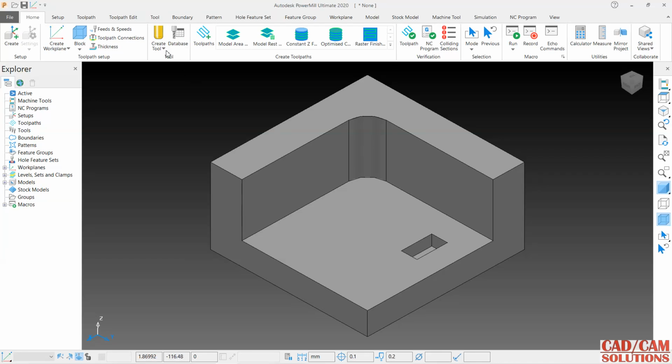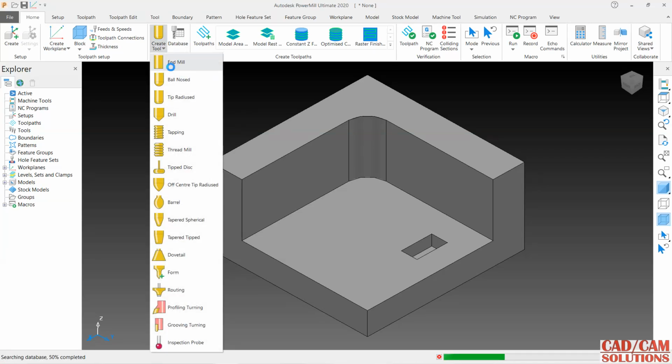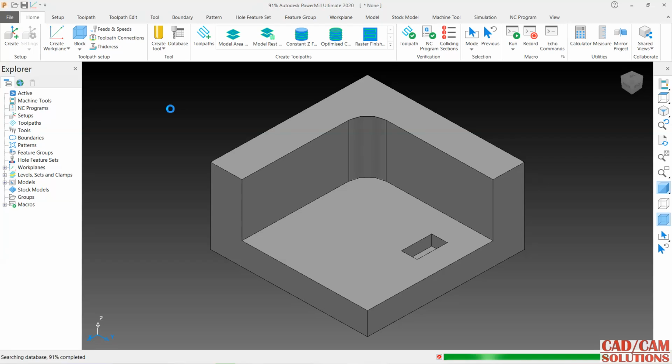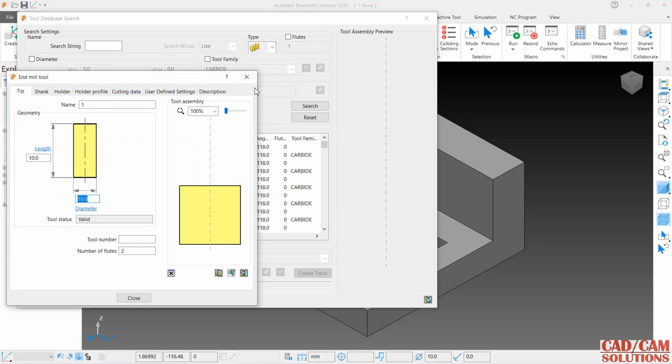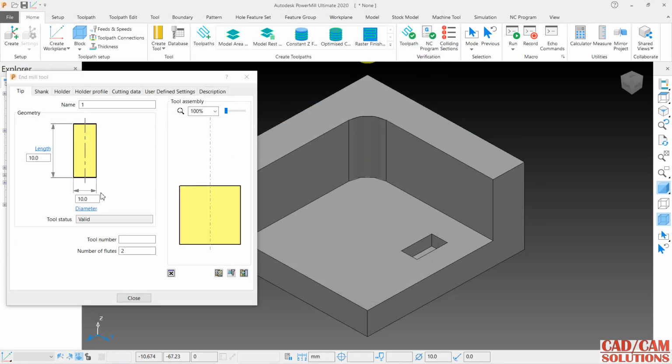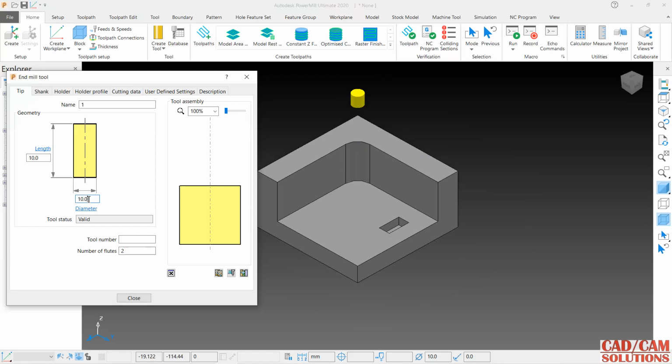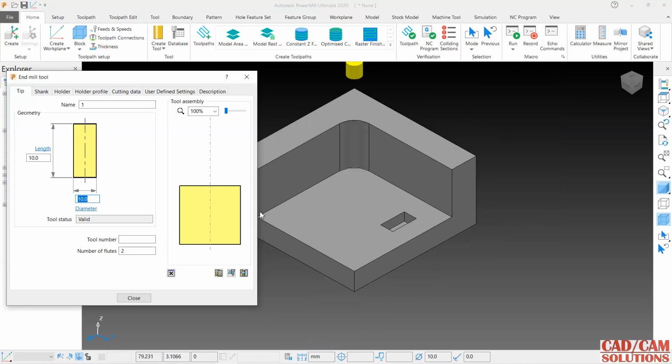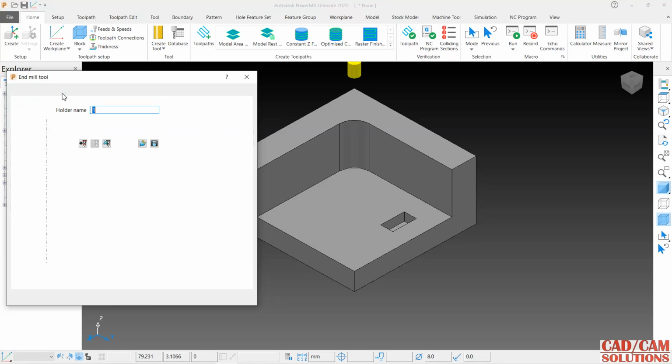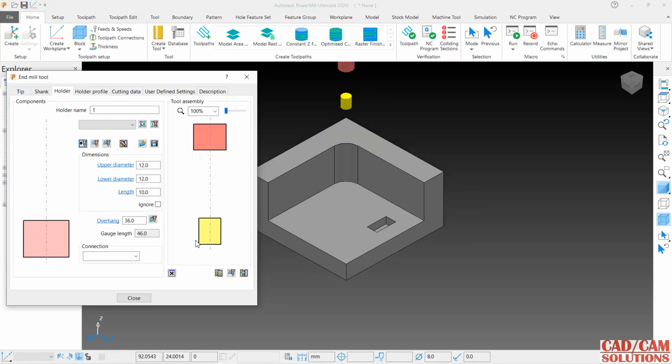First of all, I'm going to create a tool. So my tool is Anvil. Just close it, and my tool is 10. Make it a little bit smaller, 8, 10 and 10, and folder add.